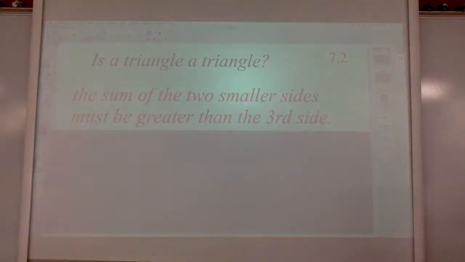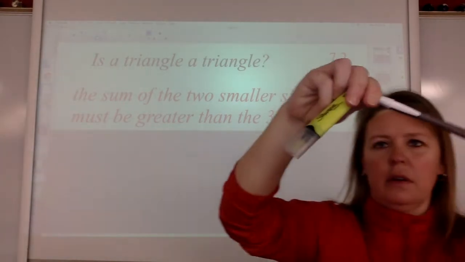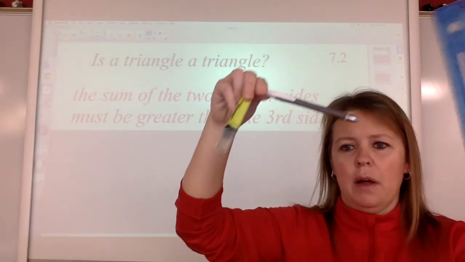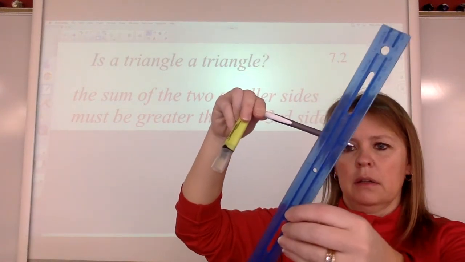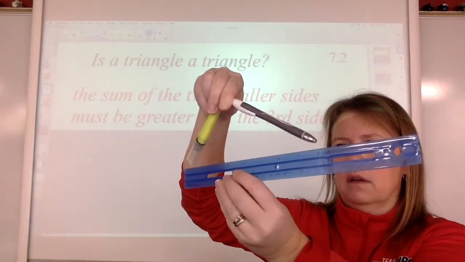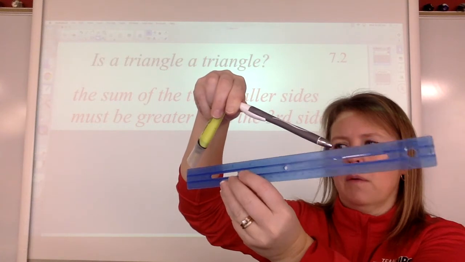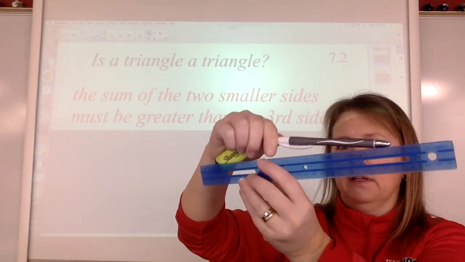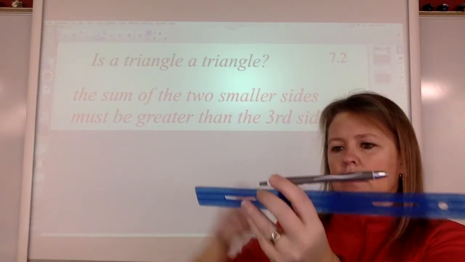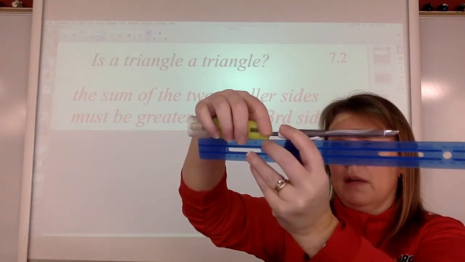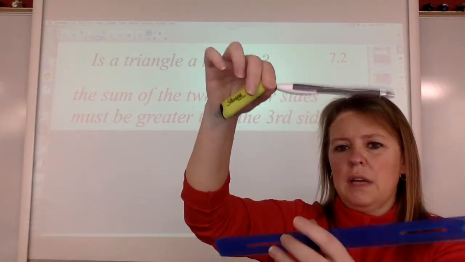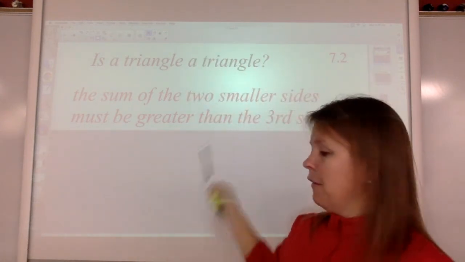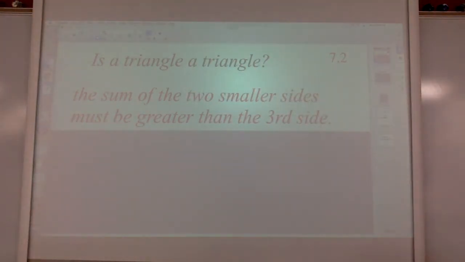What I can't do is say I'm going to use these two sides for sides of the triangle, and then I want this ruler to be my third side. Not going to work. Not if I want to go end to end. If I go end to end, this is going to flatten out completely, and there's not going to be enough space or an angle to make a triangle out of it. So two sides of the triangle have to end up being greater than the third side.